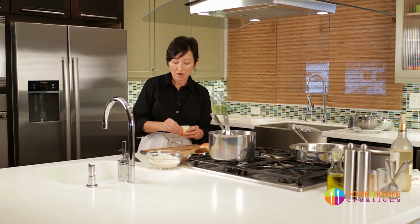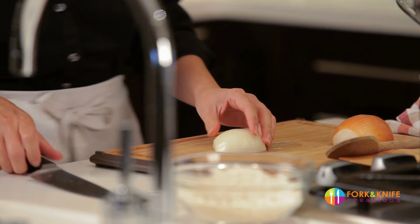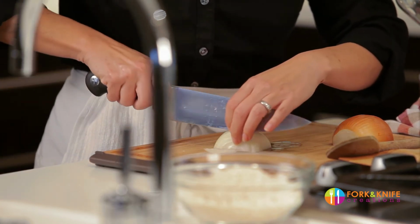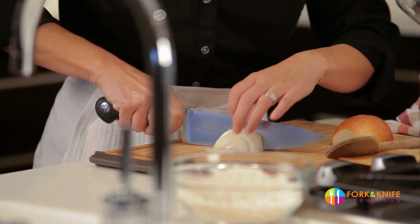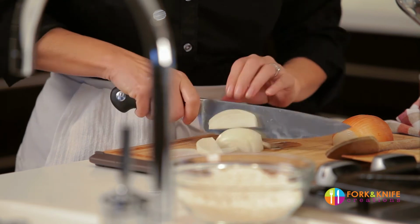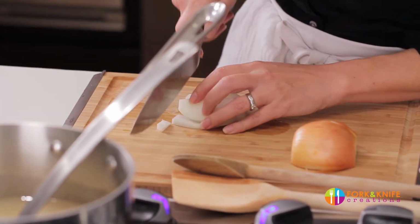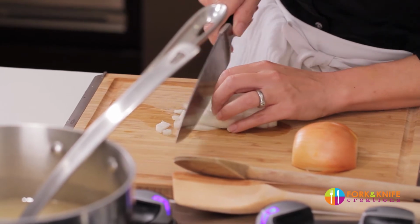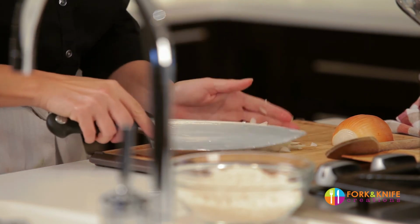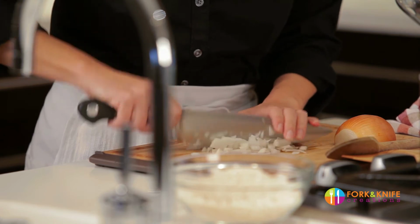Now this time we're going to be chopping our onion very finely. It will not be diced. So we'll want to come across the onion and chop very thinly. Then line them up, come back across, and chop fine. Let's get that cut up just a little bit more.